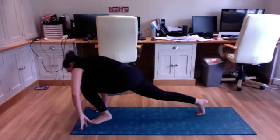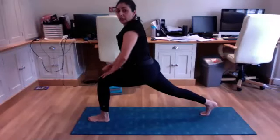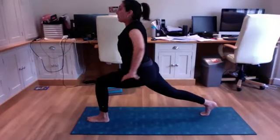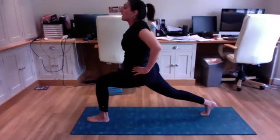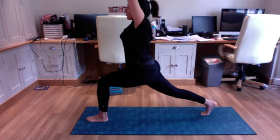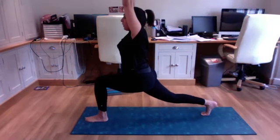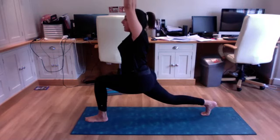Bring it forward between your palms. Lift your body up. Keep your back leg straight. Your front leg should be 90 degrees. Your hands on your hips. Square your hips. Bring your arms straight up towards the ceiling. Look straight ahead and go slightly deeper with your buttocks. Push down into the pose. It's Virabhadrasana 1, Warrior 1 pose.